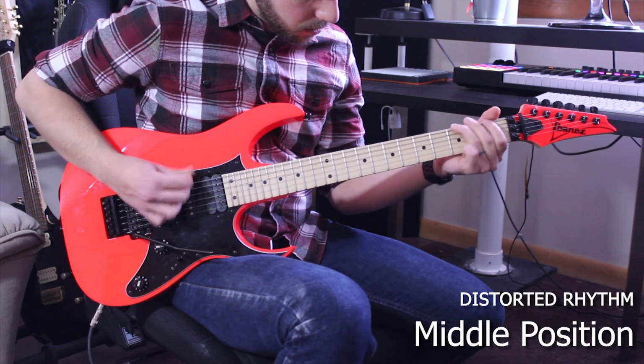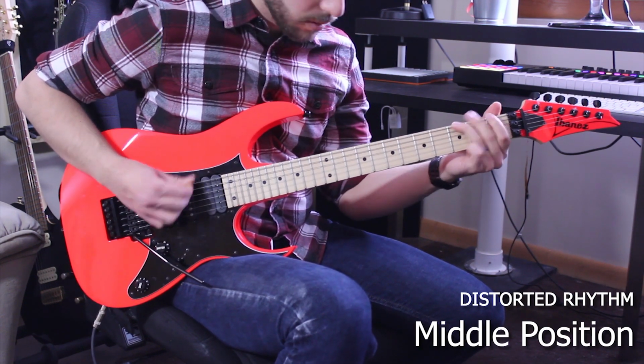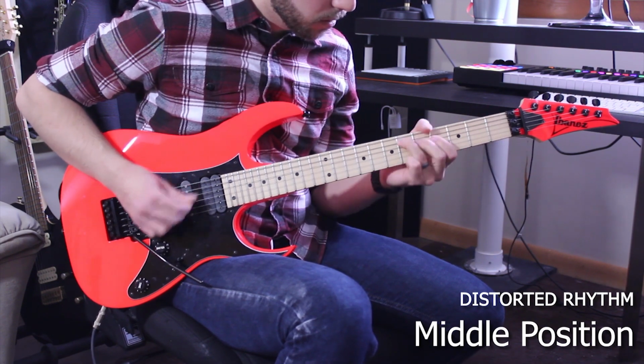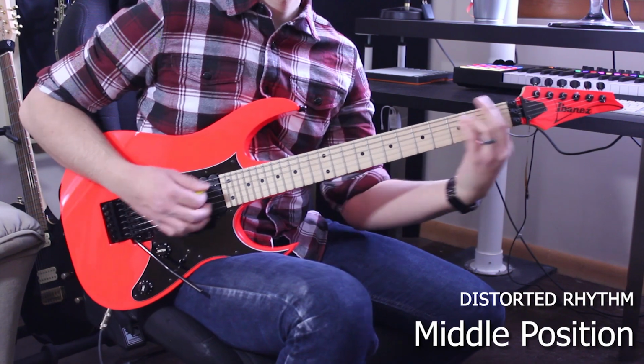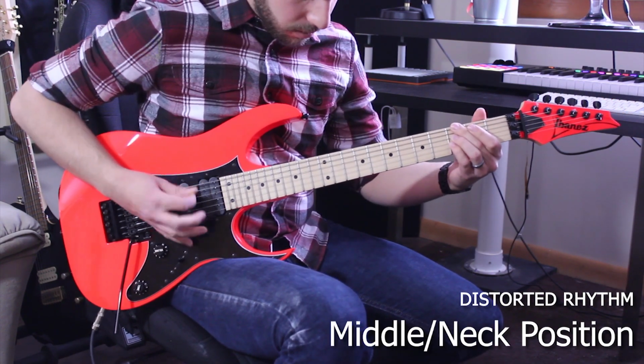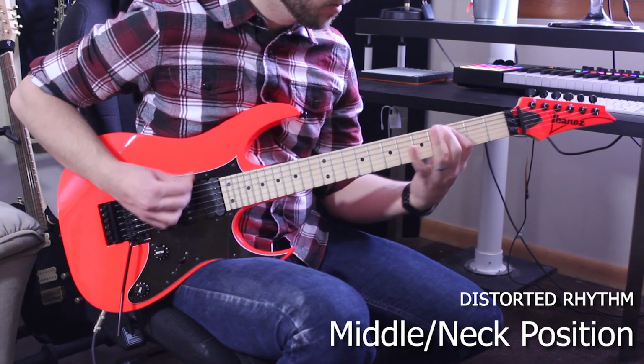This neck is insanely thin and plays super fast right out of the box. If you're not used to a really thin necked guitar, this might feel a little weird for you if you're coming from a Les Paul or a Stratocaster. But if you are into this kind of feel on a guitar, this one is fantastic. Also, the edge tremolo feels fantastic right out of the box.